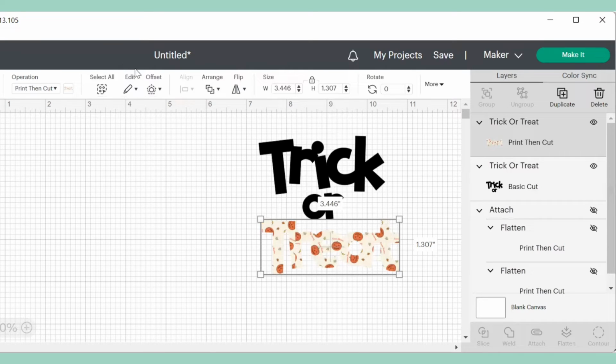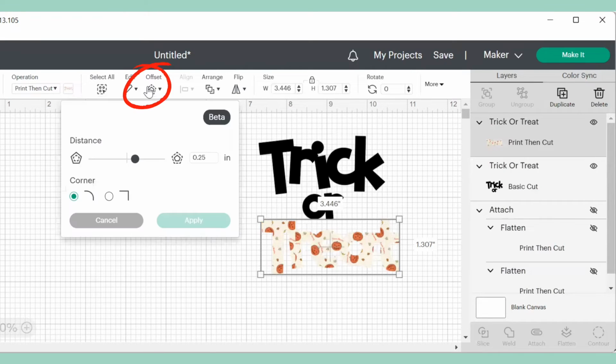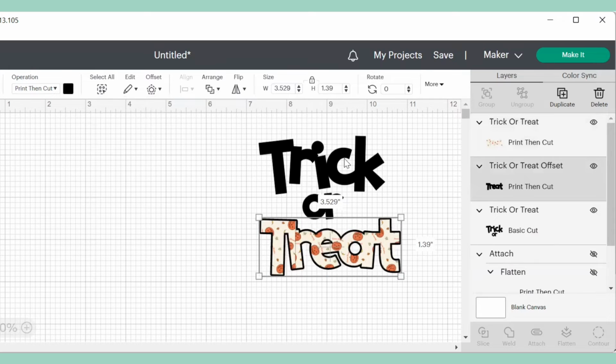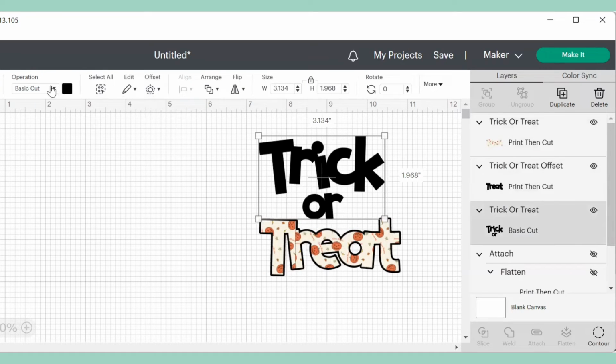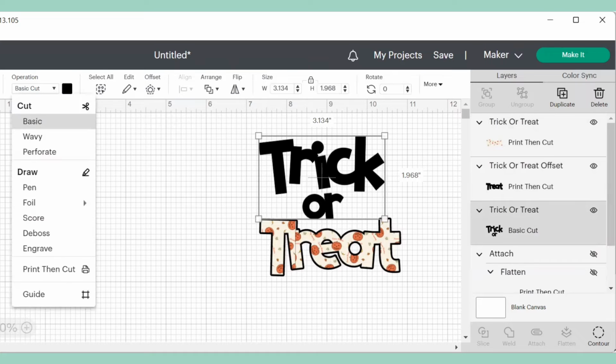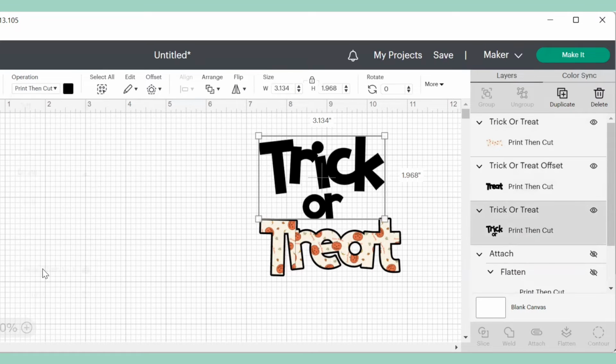And to give my design some definition, I'm going to use the offset tool to go in and actually apply an offset to that shape. I'm going to use the toggle bar again just to drag it up and down to sort of see what really suits my design, and then when I'm happy with that I can hit apply, and as a default it appears black, and in this case that's what I want. I'm then going to highlight the other part of my design and repeat the process to add a pattern of my choice to the design.